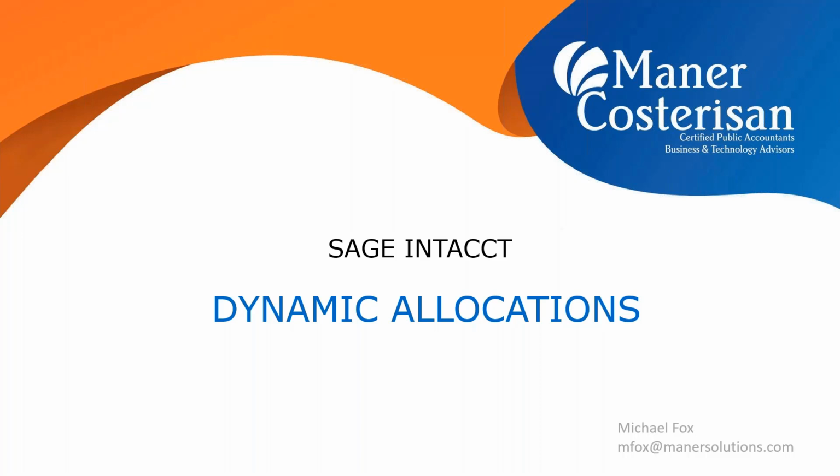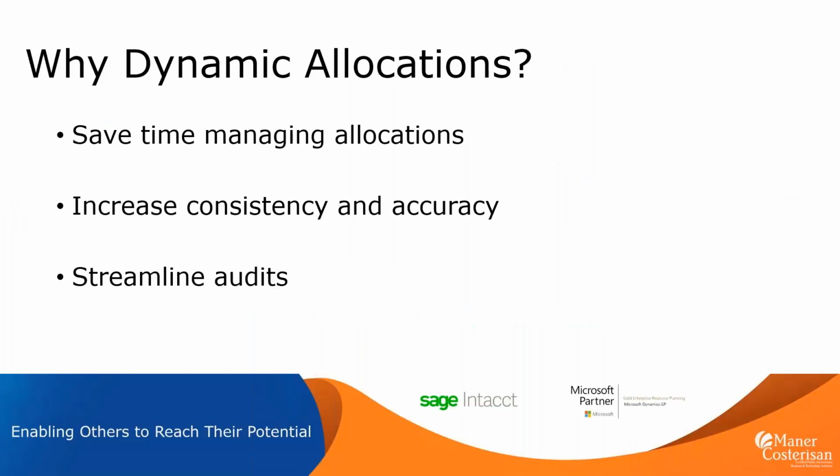Our goal today is to give you an introduction to the Dynamic Allocations tool. I'm assuming you're interested in seeing this because you're using more sophisticated allocations, creating them in worksheets, and probably importing them into Intacct. And it's a real headache to do that. Mistakes can be made, so you're probably looking at this as an opportunity to get away from that and to streamline things. So today, the big question is why dynamic allocations?